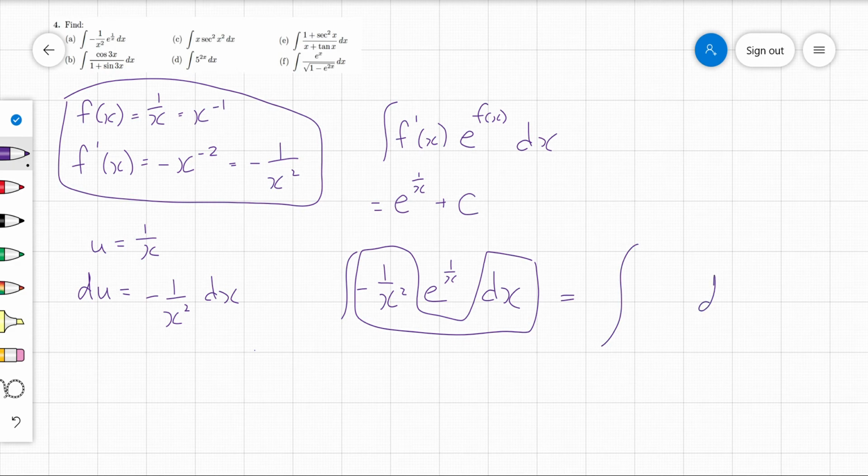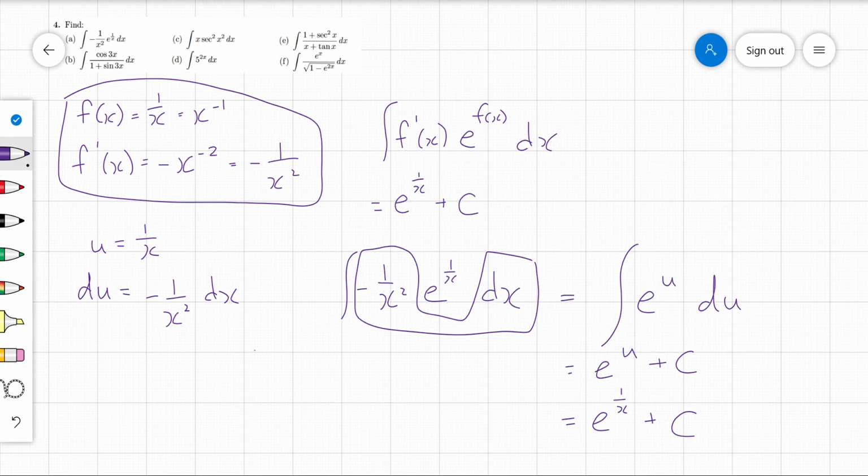So I can rewrite it as the integral of e to the 1 on x, and 1 on x is u, so it's e to the u du. And when I integrate an exponential, just an easy exponential e to the u, I get e to the u plus c, and then I could just put the u back in, and u is 1 on x. So I actually like to do it that way. I may show you that way again. Let's see how we go for time.